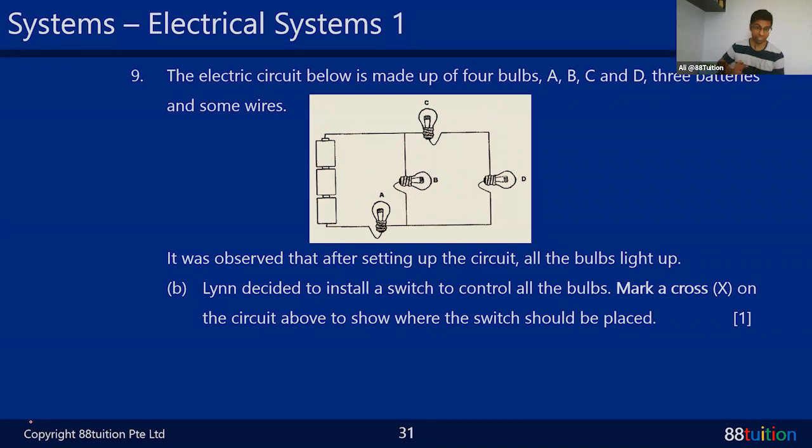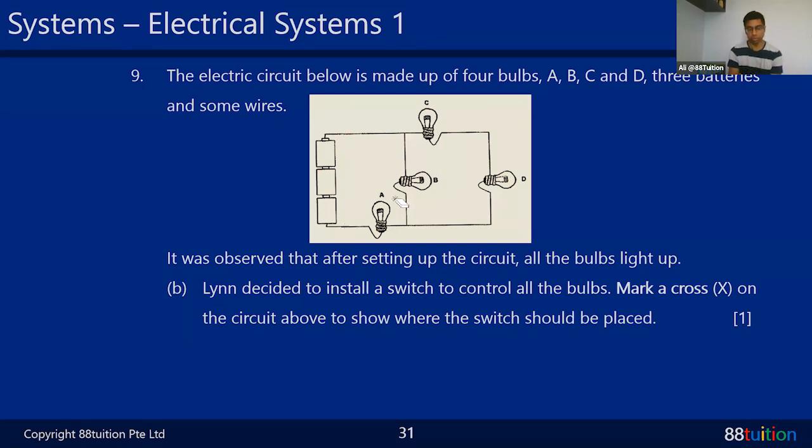Whenever you want to take major control of the whole circuit, you should always place it near the battery. It is recommended that you put it at the start where the battery is flowing, because some energy is saved. You're not allowing the current to pass through all the way. If you put the switch here, it's not wrong either, because you still can create an open circuit by putting it here. Once you open, current cannot reach the batteries, so it will still be an open circuit for all the bulbs. Since it's all the bulbs, you need to put it near the batteries.